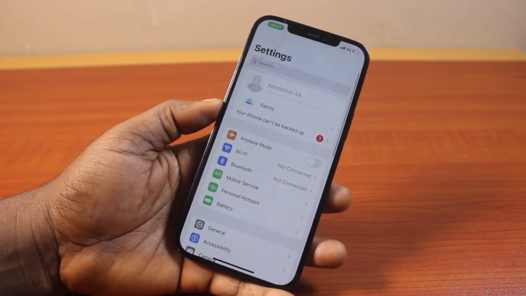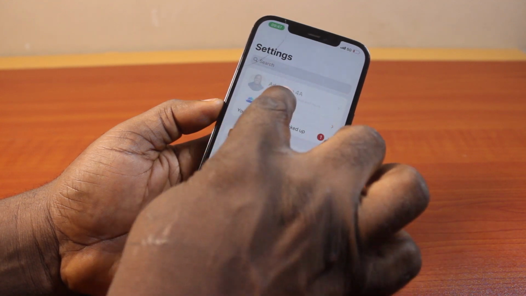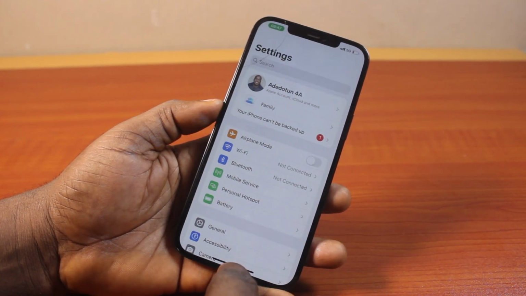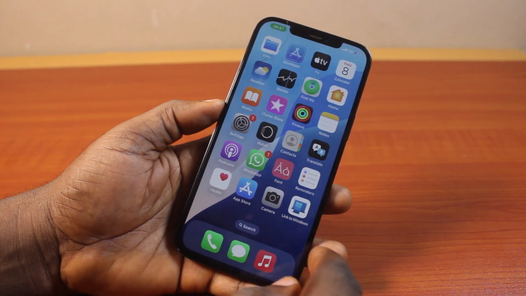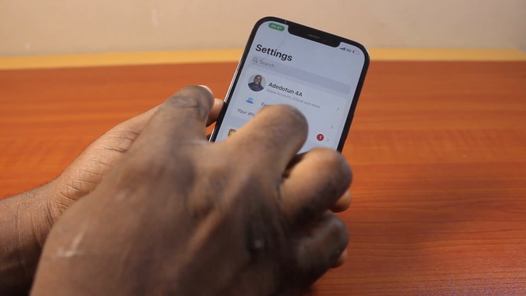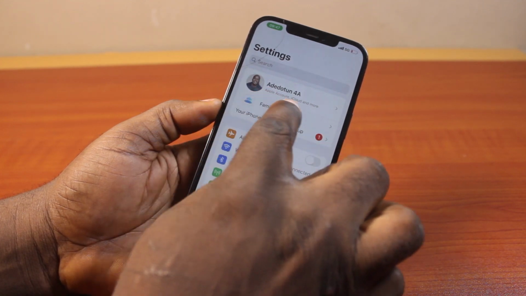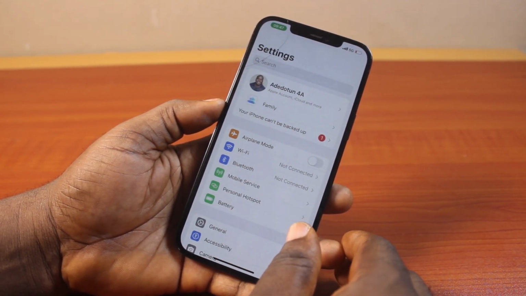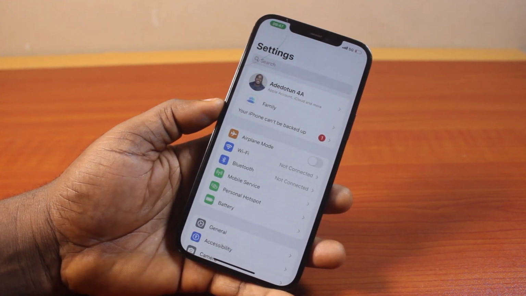On the settings page, just hang on for a couple of seconds, and you should see the Apple ID settings grayed out issue fixed. And if otherwise it doesn't fix, close this page. Once closed, reopen the Settings app again on your iPhone 12 Pro Max. Then you should see your Apple ID name in the settings. So that's how you can easily fix if Apple ID in settings is grayed out or disabled on iPhone 12 Pro Max.